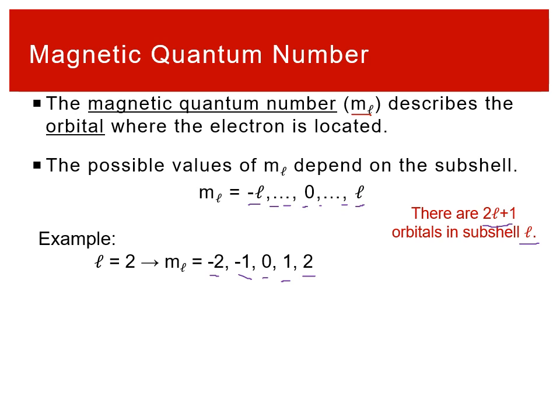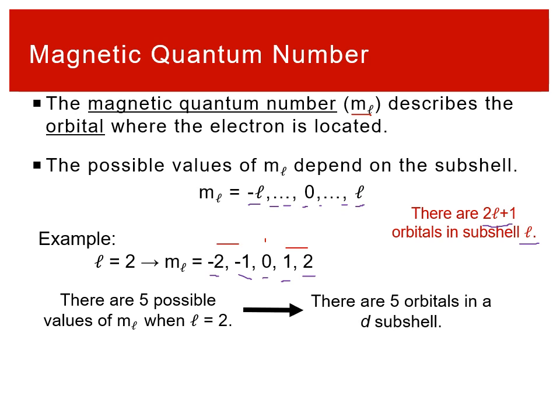And so the reason why it's 2 times L plus 1 is basically, if you think in this case, L was 2, so you have the 2 from the positive and the 2 from the negative, so it's the 2 times L. And then the plus 1 is 0. So there are 5 possible values of M sub L when L equals 2. We can count them out, what they are. And so that's just this numerical relationship.